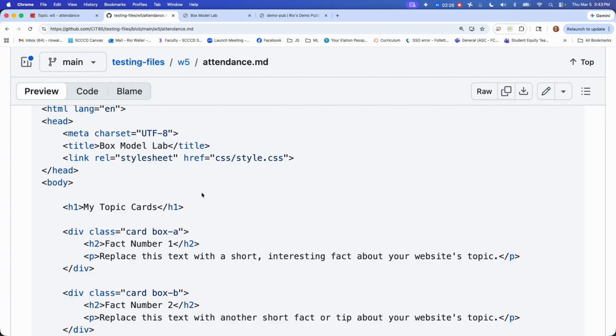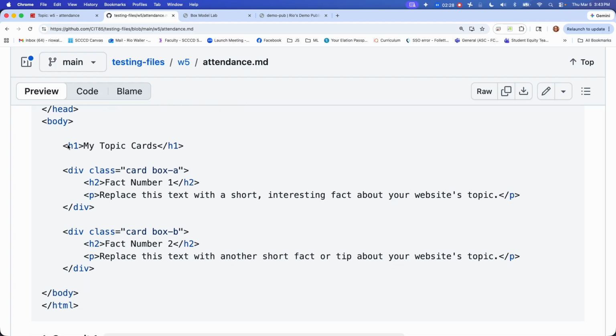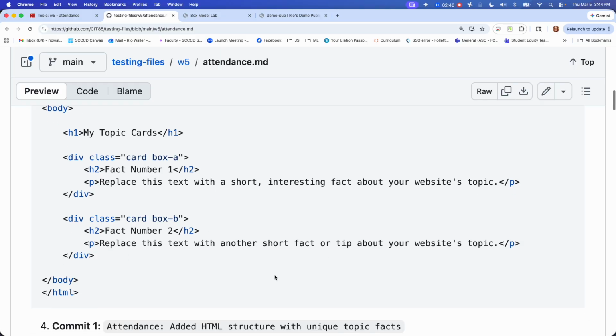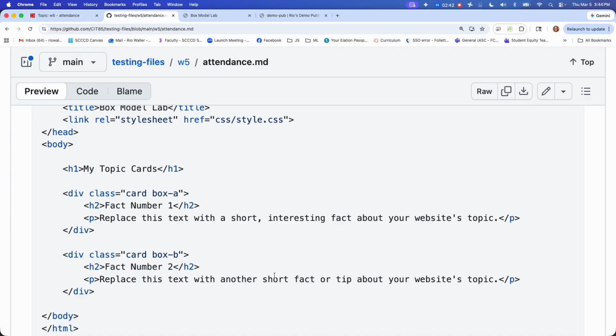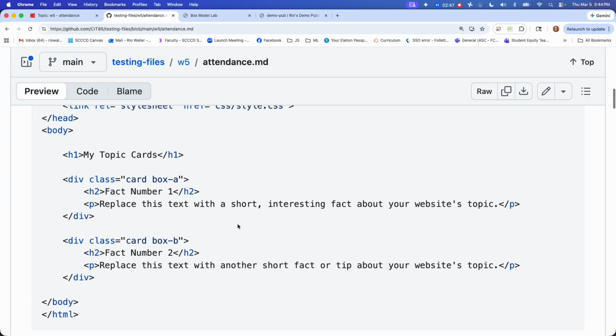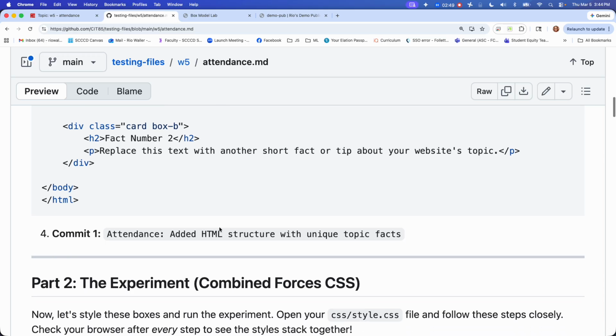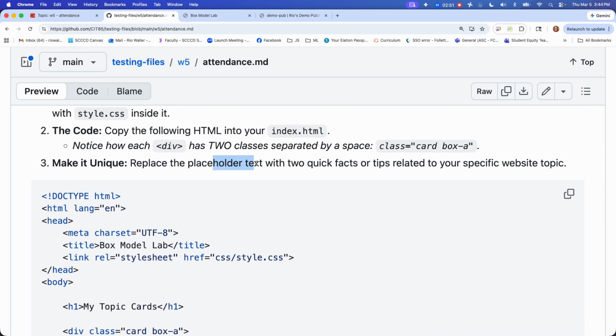It's got a title. But when you come down further after your H1, you see the div, which we use for palette. Now we see this class, and we have a card and a box-A, card box-B. So just note that as you copy this content into your HTML. Before you commit this, you will go ahead and update that placeholder text.